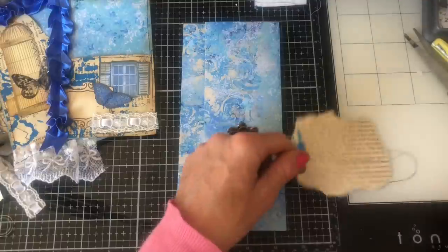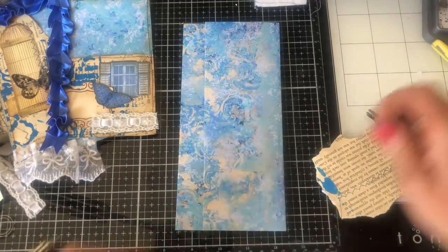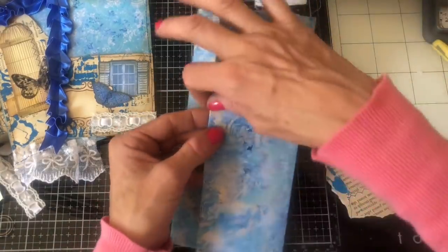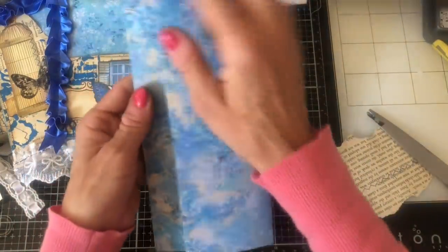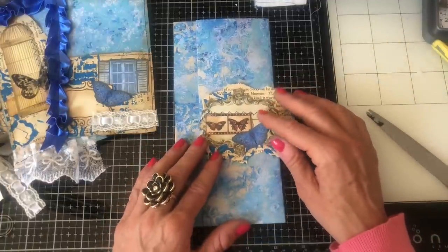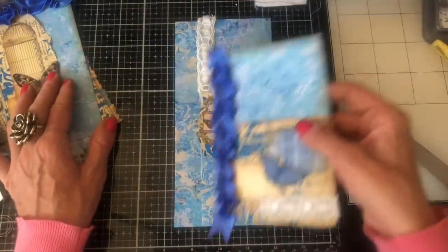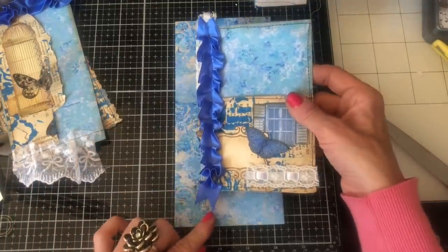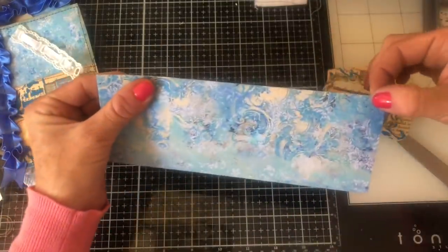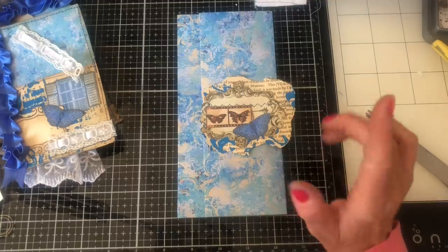So this little pocket here, I haven't obviously assembled it yet, but I've just folded the paper ready. So all I'm going to do is, again, take this to the sewing machine, and I'm going to just stitch around the edge like that, and that will be a pocket here. And then this I'm going to stick there like that, so it's like a pretty cluster. And then I'm just wondering again whether I want any of this gorgeous blue maybe along this edge, actually, because that's just so gorgeous, isn't it? So I'm going to do that. I'm going to stitch the seam binding stuff along this section, then obviously stitch the whole pocket around, and then I'll come back and we will just glue this piece on. So I'll be back in a minute.